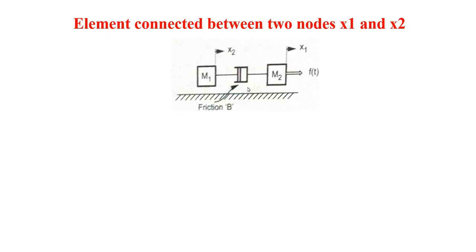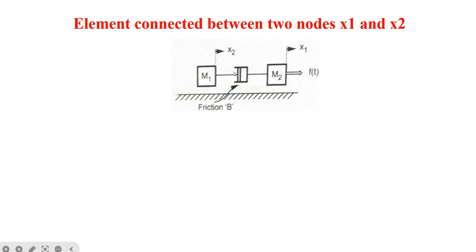Now we have seen in the previous classes that whenever there is a mass, we don't have any change in displacement. Why? Because mass cannot store the potential energy, it can store only the kinetic energy, because of which no force is consumed here at the mass. So the force which was applied at m2, the same force will be applied at m1, if they are connected directly to each other.